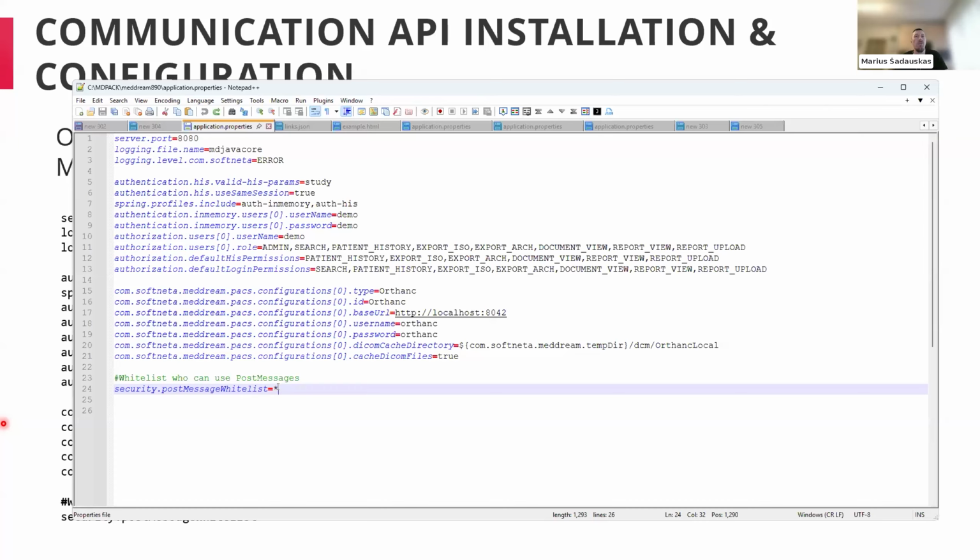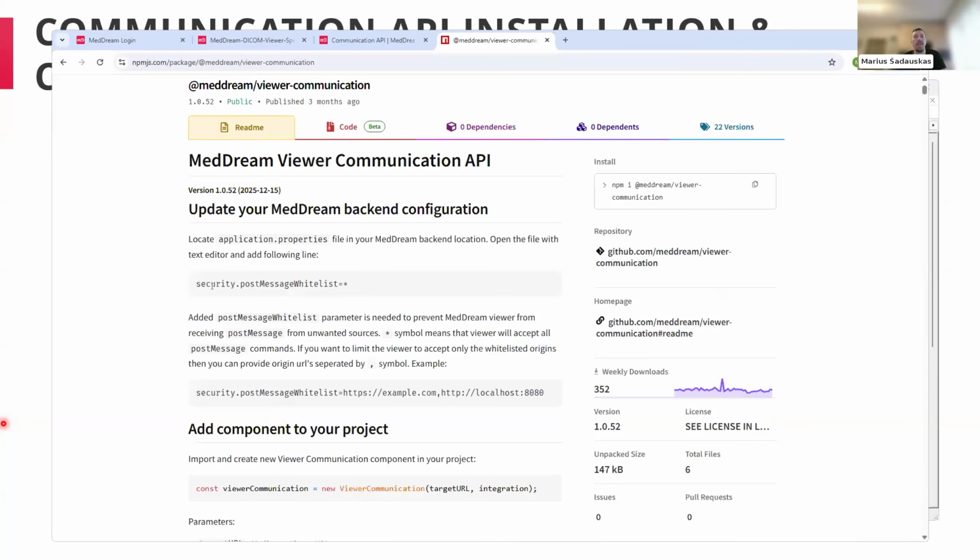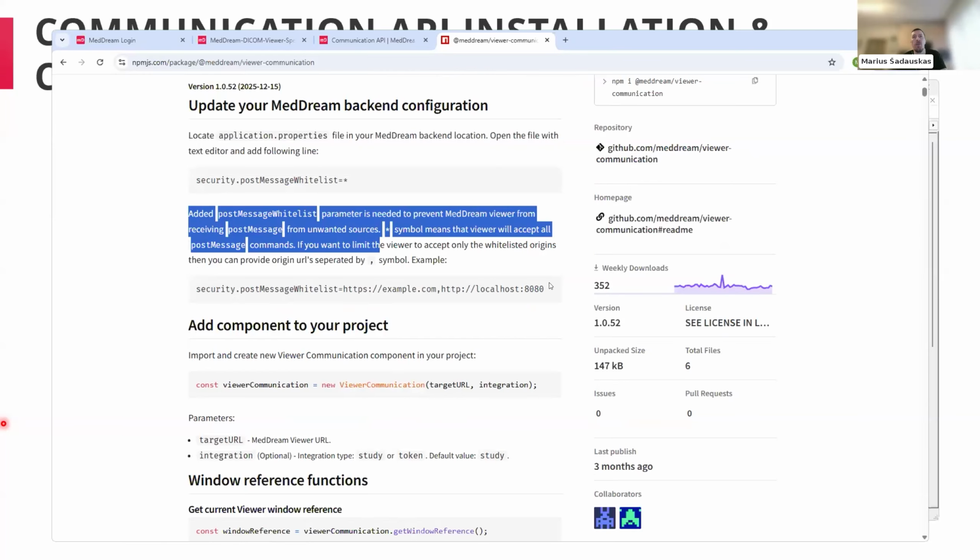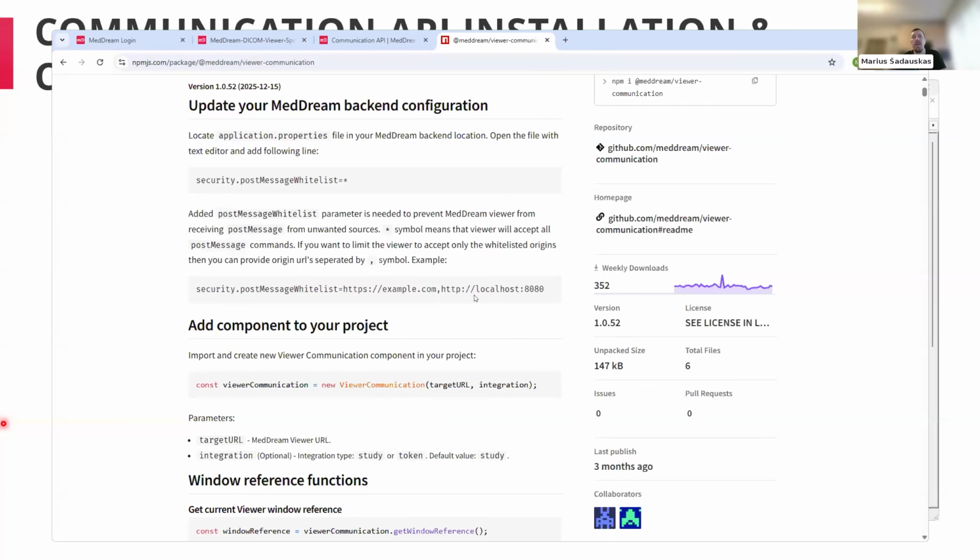But when you do this online or you are going for production, this should be changed, and here you should provide your actual system URLs from which you will send post messages. In our documentation, you can find a section about this post message whitelist, and it describes what should be added.